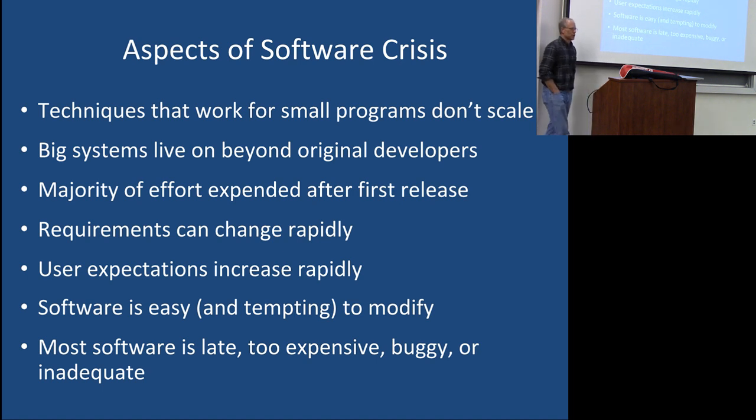All right, as I mentioned at the outset, techniques that work for small programs don't scale. So if you're writing a program for 1410 or 2420 and you write it this week, what do you do with it next week? Yeah, you forget about it. You throw it away and you go work on next week's program. You don't have to live with your mistakes.